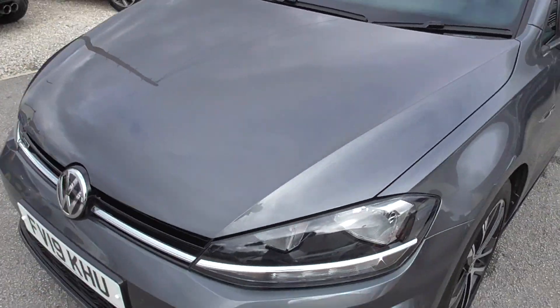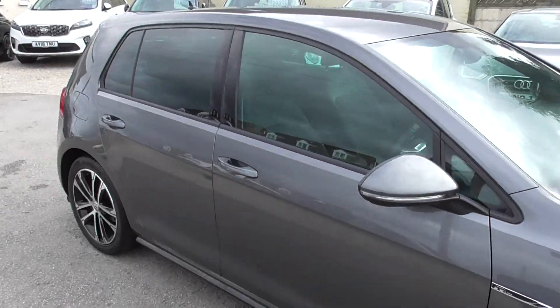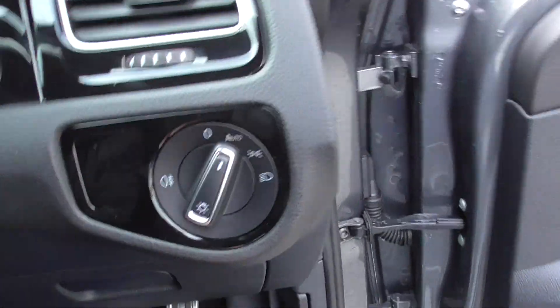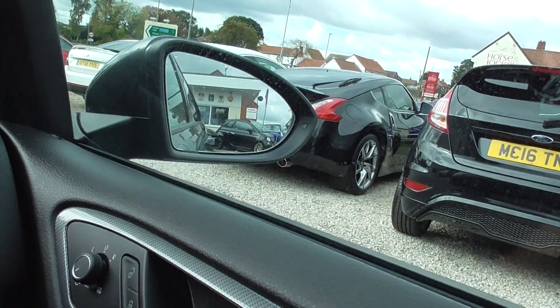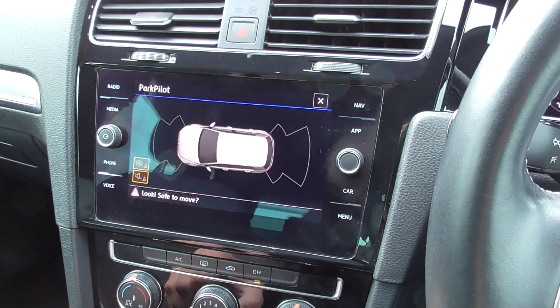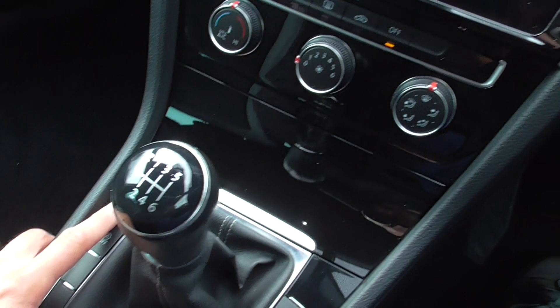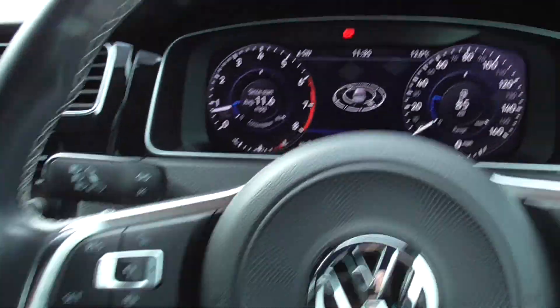Inside the car, we've got cloth and half suede R-Line embossed seats. We've got automatic lights and rain sensors. All the R-Line design on the door, and you can fold the door mirrors in. You've got all the satellite navigation there. We've also got an LCD display for your parking sensors. We've got the dynamic driving mode — you can have it on sport, eco, whatever you want. All touch screen as well, really nice display in here.